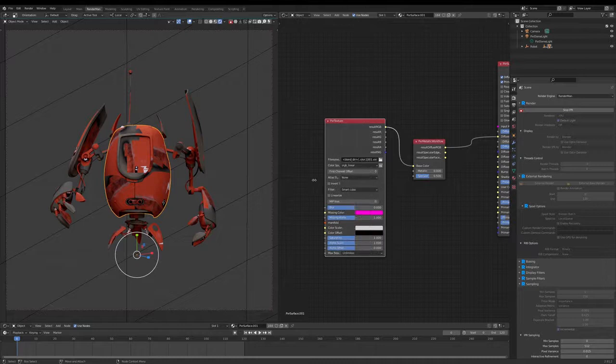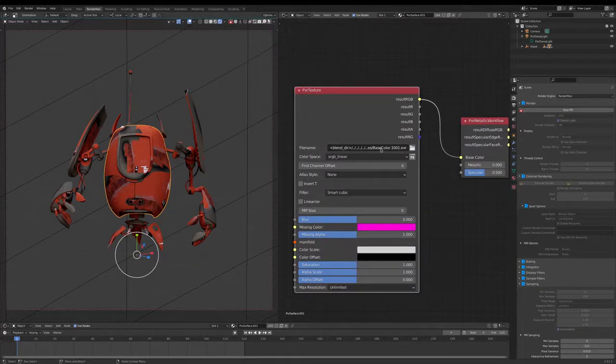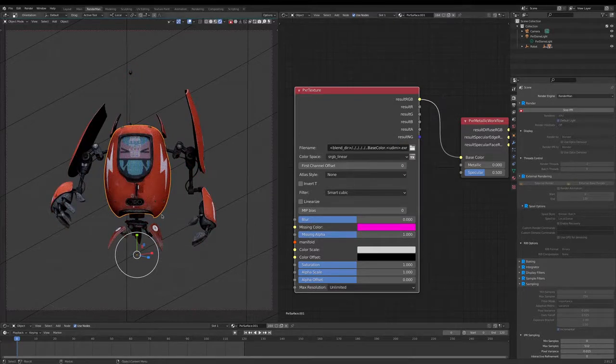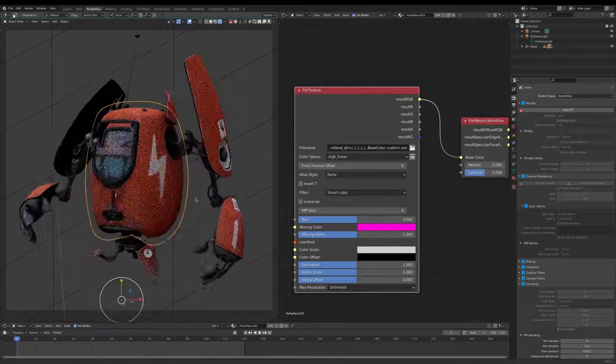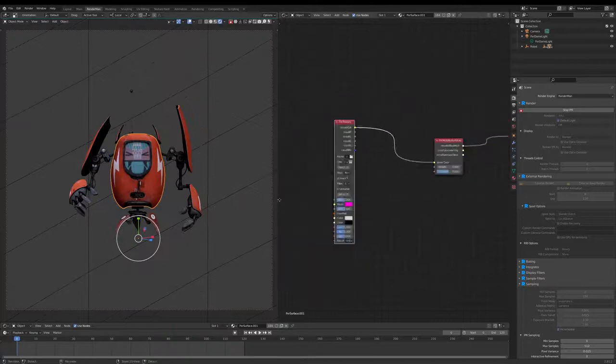So if I just expand this out a little bit and zoom in so you can see this clearly, you can see here that we've got base color.1001.exr. And the way that I set this up for UDIMs is I delete the UDIM name and I do this bracket and I type the word UDIM, which can be in uppercase or lowercase, it doesn't matter. And then once I press enter, you can see here that the viewport within XPU is very, very responsive. So let me just scale that down a bit.